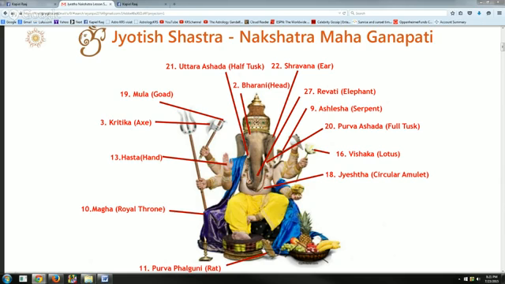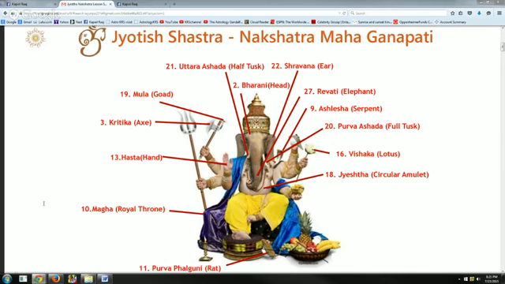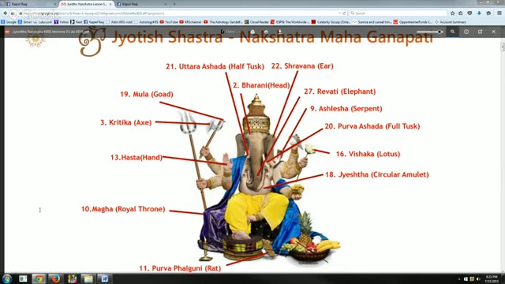Agya Chakra is the third eye. It is when the third eye is activated that the Guru feels it is where the seat of the Guru is. Agya means permission. It is the seat of the Guru, the third eye. And that is why you put the tilak, or the sacred ash, whatever you put, at the third eye, because that is where you're trying to activate the Guru Tattva.